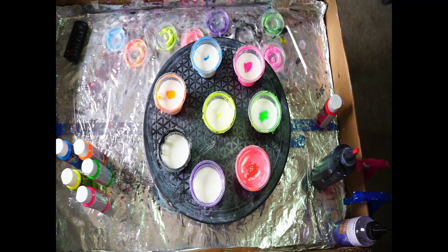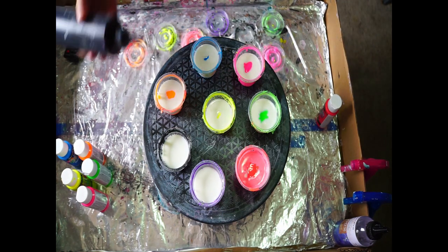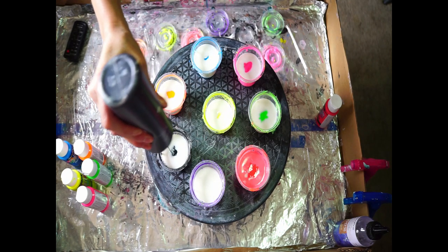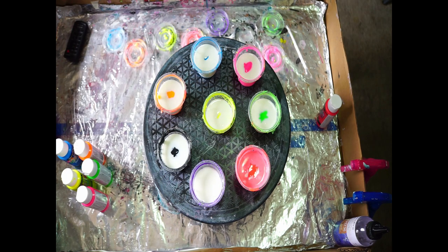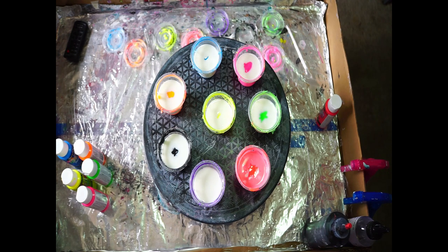But, let's see. We still want to leave room for the water. Yeah, we're going to make that really dark. Okay. And I should be wearing gloves. I've gotten lazy.